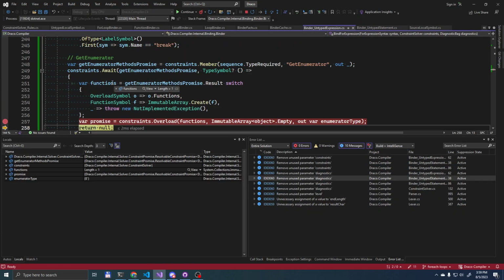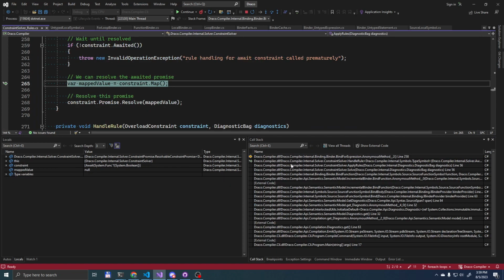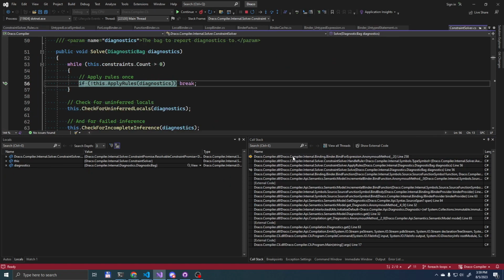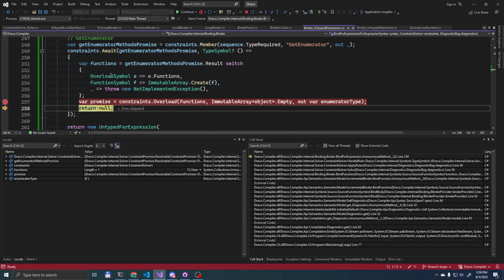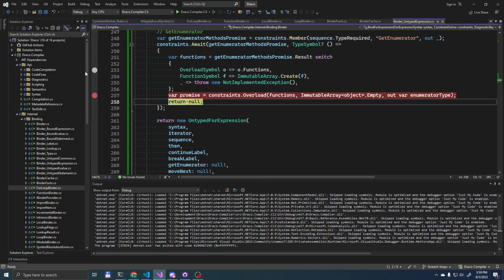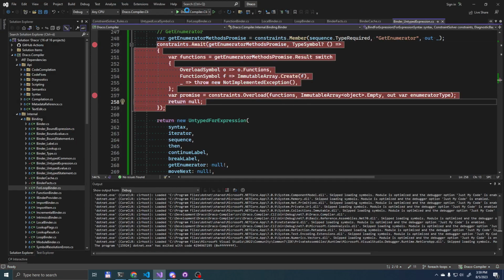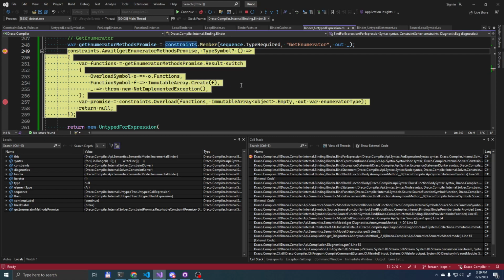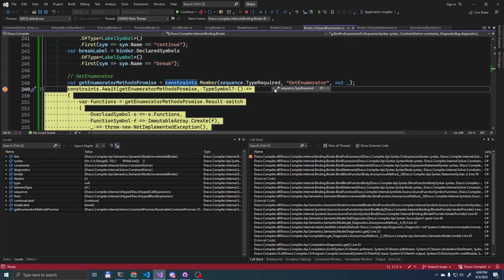Okay. So we found this single function get enumerator on the type, on the sequence type. We need to go a bit down the call stack to be able to see it. Oh, we're not even in the same call stack anymore. So just to show you guys that the sequence.type required.